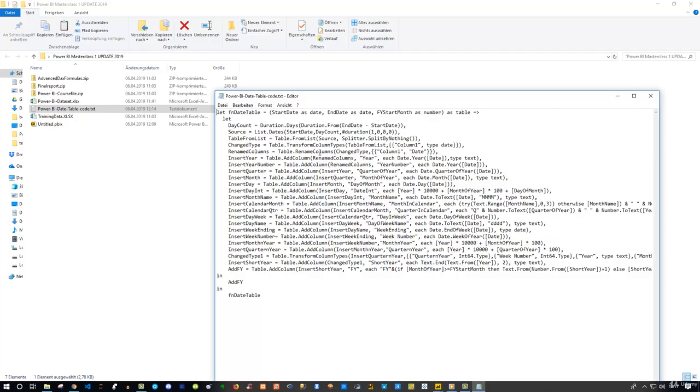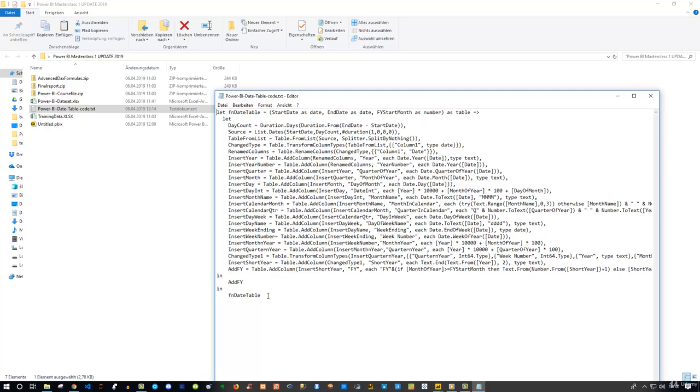There are basically 2 types of languages in Power BI. One is M, which is the language of the query editor, and there is DAX, which is the query language in Power BI when we write formulas. In our case, all we need to do is create our own custom dates table, and that's a great thing because we can simply leverage this function. There is no need for us to understand each line. If you want to go through them, you can do that, of course, but there is no need to really understand everything which happens here.